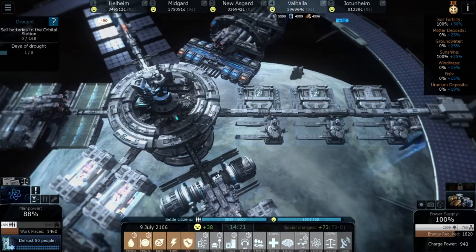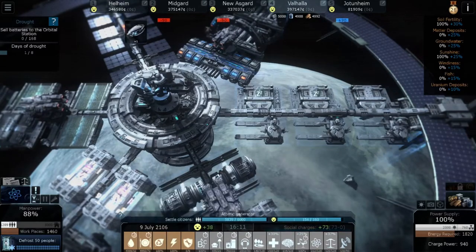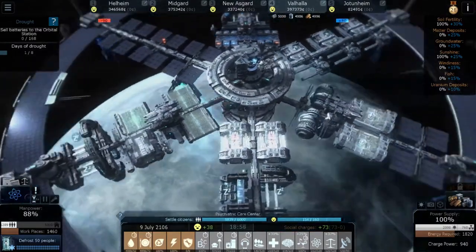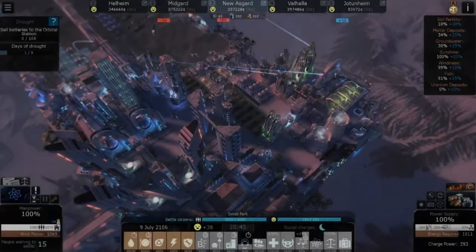We have enough gadgets. You should be maxed out on happiness here. Not sure why it's not. It's probably because manpower is not at 100 either. Which is fine. We're gonna hop over here.